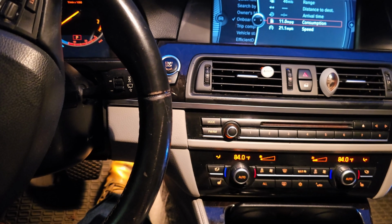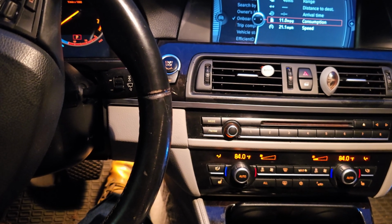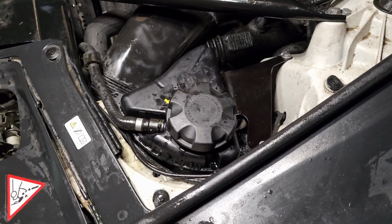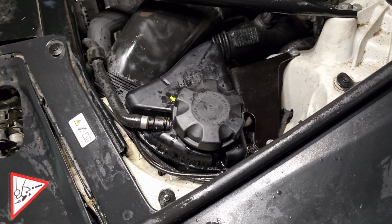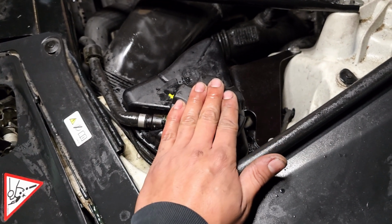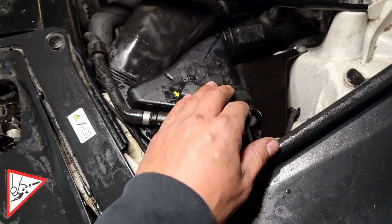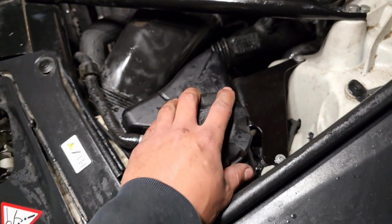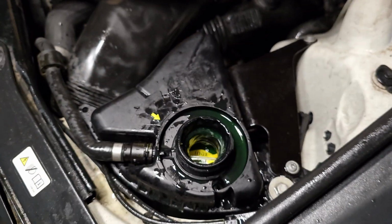I don't know if the video is capturing the sound, but I am gonna go outside and show you guys that the water pump is activated now. Once the water pump is activated, you are gonna hear it, and you definitely don't want to open this whenever the water pump is circulating at a higher speed, because you are gonna splash coolant everywhere. Right now it's the perfect time since it is circulating at a lower speed.